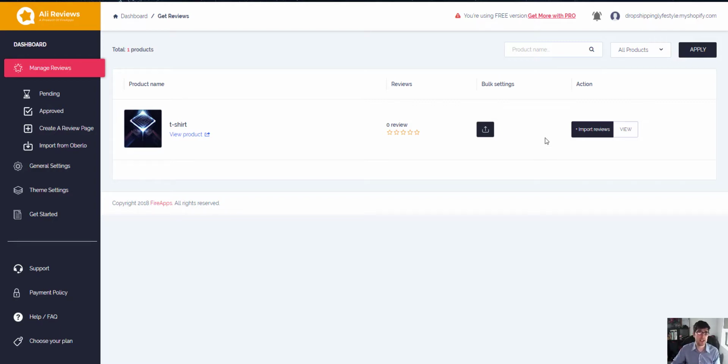That's pretty much all there is to that app. Like, that's all there is. It'll have all your products, it'll synchronize, and that's all there is to it. Very straightforward, very simple, and that's why I like it too. It'll automatically install the widget into your theme as well, alright? So, again, I use Brooklyn. I recommend Brooklyn, and this will look nice on the Brooklyn theme. It has the nice little stars at the top, under the product price or title, so people can see straight away the star reviews, because obviously that's a very psychological thing.